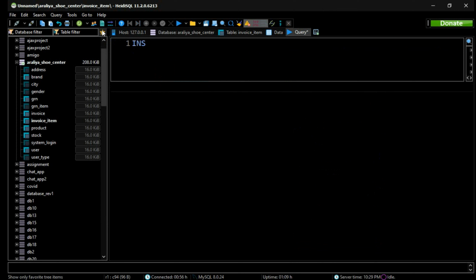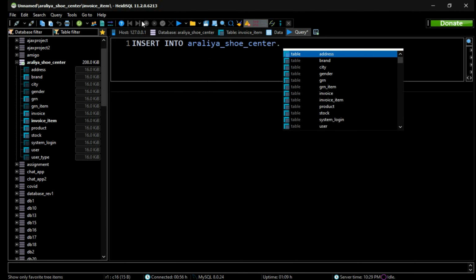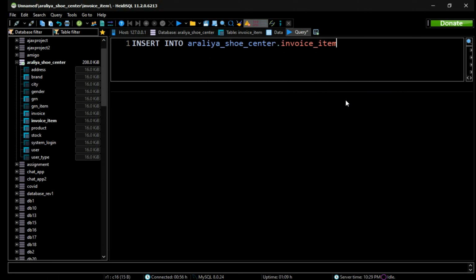So insert into database dot, this is the invoice item table. Leave a small space. Values. Another pair of brackets.